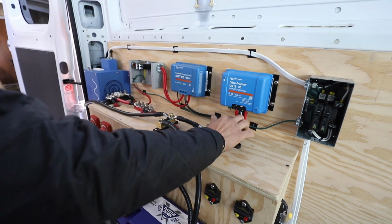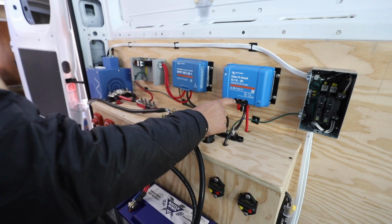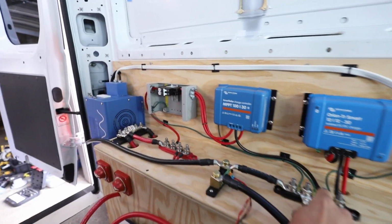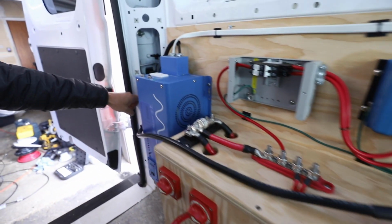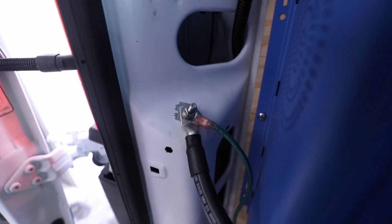This one is isolated because it has the negative and both negatives from both batteries, so that one doesn't need a ground, but then this one does here on the side, and then this case does as well. So those are all tied into that negative bus bar. And then for the chassis ground of the inverter, that is tied directly to the chassis here. So all those are tied to the chassis as well, but this one has more of a direct connection.